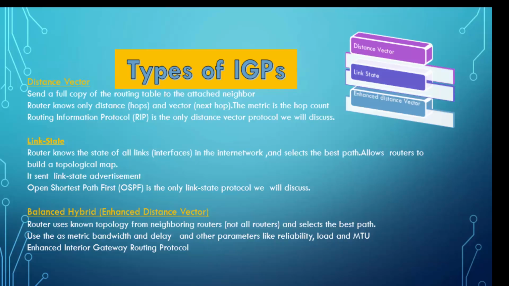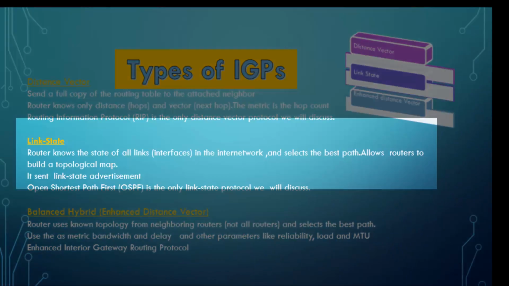With distance vector, we need to start thinking about convergence. That is the time that all the routers need to agree on the routing tables. But there is potential for routing loops. Distance vector uses two routing loop prevention methods: split horizon and poison reverse. Split horizon prevents a router from advertising a route back on the same interface on which it was learned. Poison reverse means that a route learned on an interface is advertised back on that same interface as unreachable.